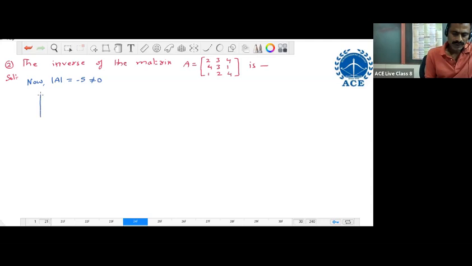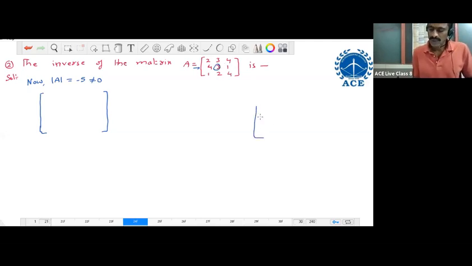First, we write a fourth order matrix from the given matrix. To write it, we require 4 rows and 4 columns. To get them, just observe the given matrix. In the given matrix, let us consider the second row, second element. Once again, I write the given 3 by 3 matrix here: 2, 3, 4, 4, 3, 1, 1, 2, 4.